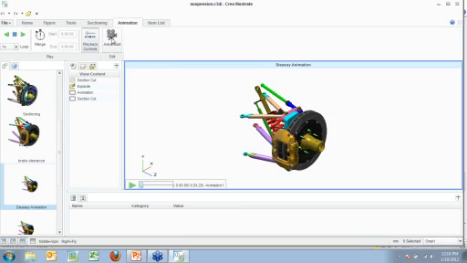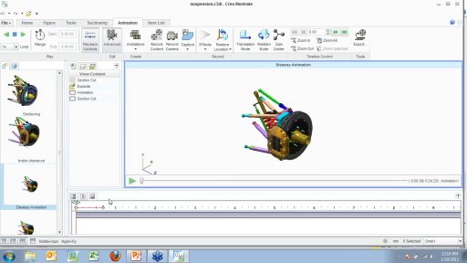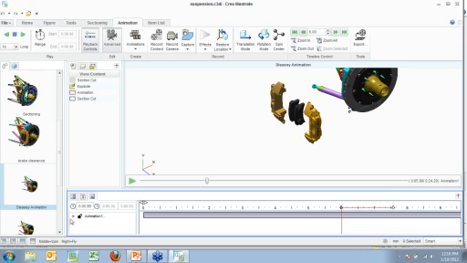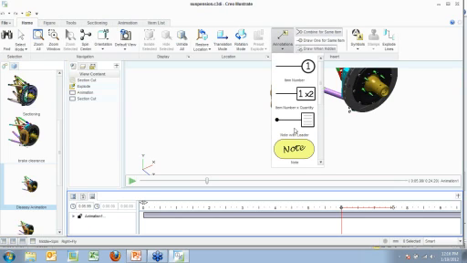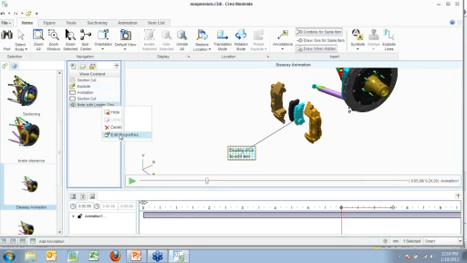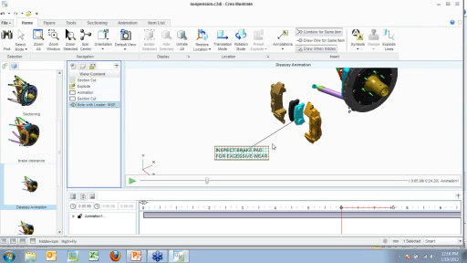Rewind our animation back to the beginning. So let's go in and let's add a note. We want to add it probably about 6 seconds or so is where this first one was at. So right about there, 6 seconds. 5.99 is pretty close. That'll work. So we'll select annotation, a note with a leader. I'll just drag this out here. You can hide it, you can delete it. Right here we'll edit the properties. You can change all the font size and everything like you would expect that you'd be able to. And let's say for this we want to inspect brake pad for excessive wear. So that added that in there.